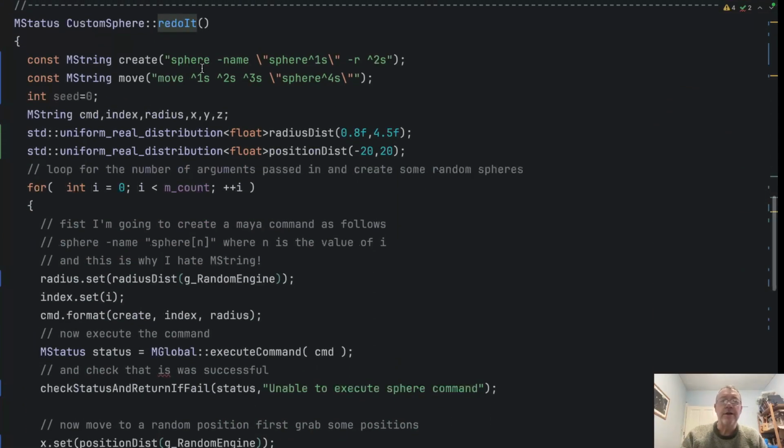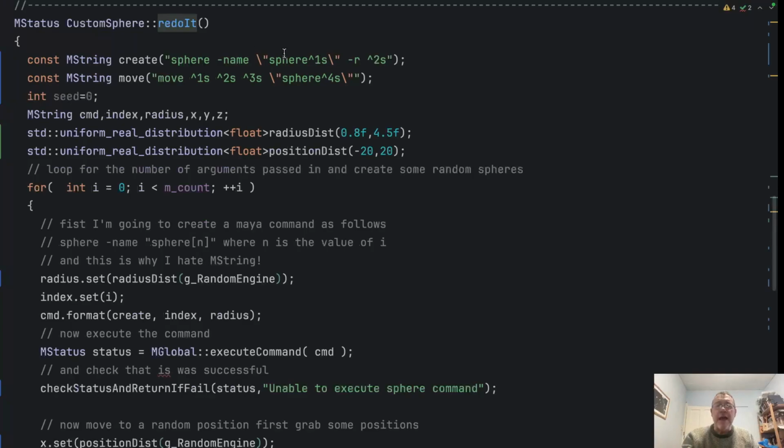So here's RedoIt. I mentioned in the previous lecture the fun and games we can have with MString. MString doesn't have the standard style format specifiers or anything that you would come to expect from a modern string library.